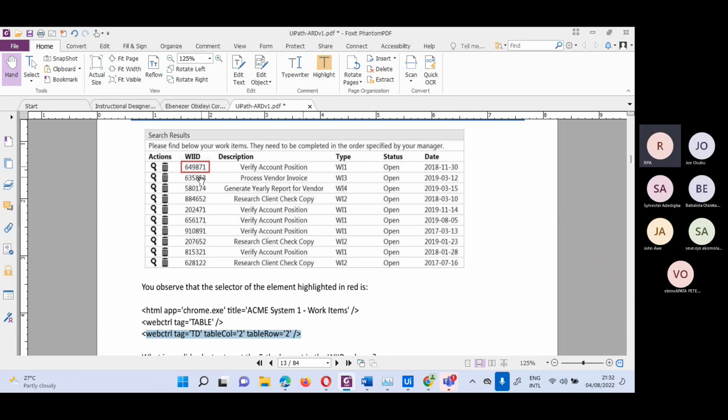it considers this, let me see how it considers it, that maybe this one is 0, 1, 2. Then table row is 2, 0, or maybe it starts from here. 0, 1, 2.